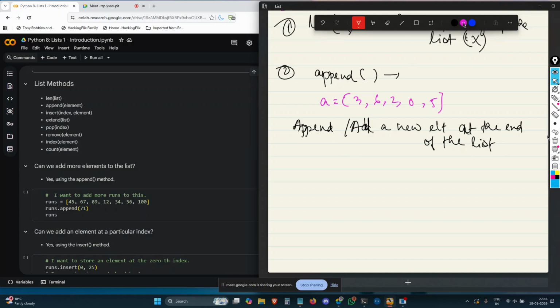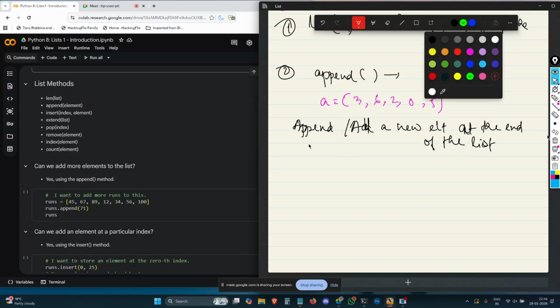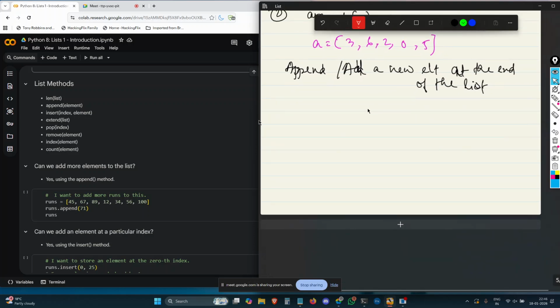How we will write it is, a is the list, correct? I showed you here, list dot. So a is the list, a dot append, and the element that you want to append here.